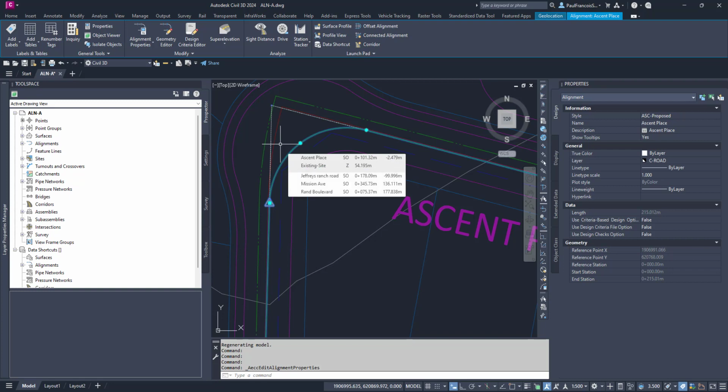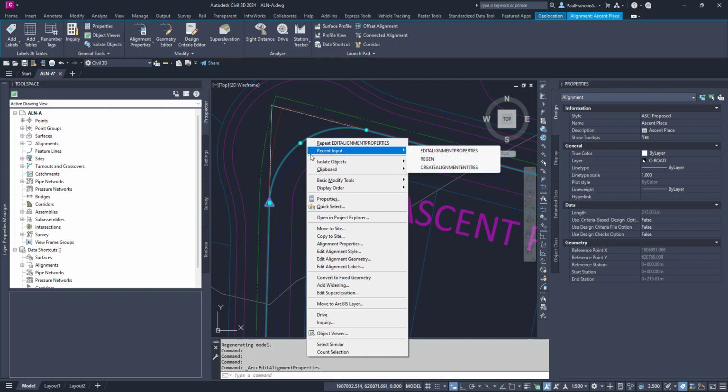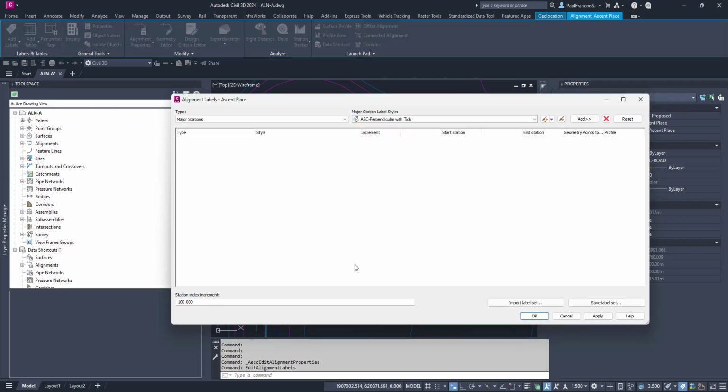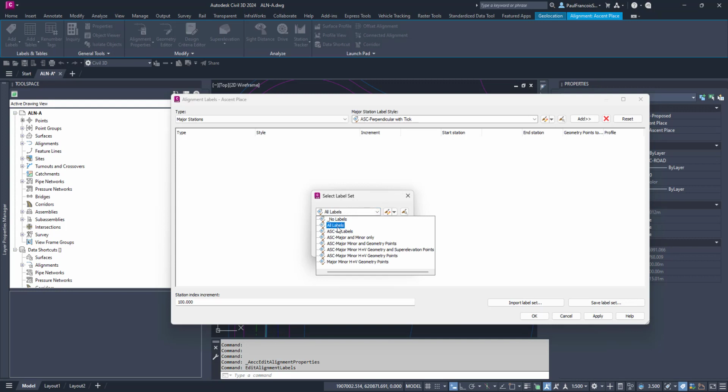capabilities, but instead you need to know that you must right click on that item. And sometimes in Civil 3D it's perhaps a good idea to just go with the right click in the first place to see what is available over and above what might be displayed on your ribbon menu. In this case, we would like to see that we can edit the alignment labels, from where we are allowed to import a label set. In this case, we are going for all labels.